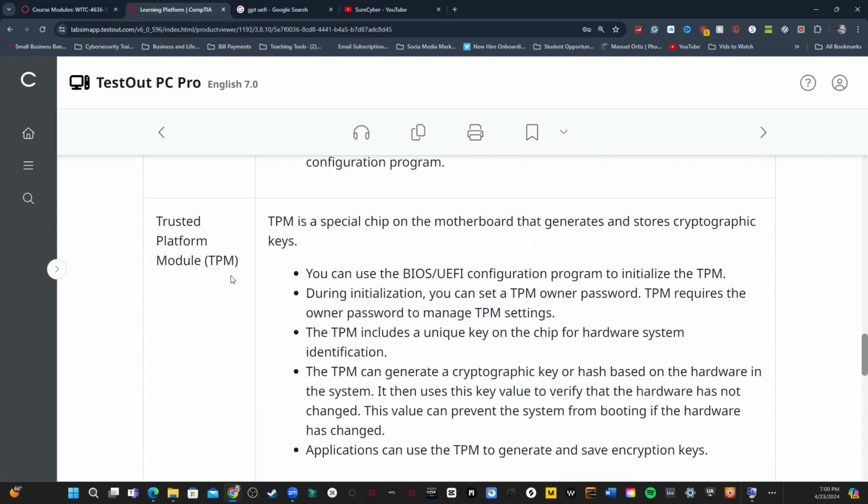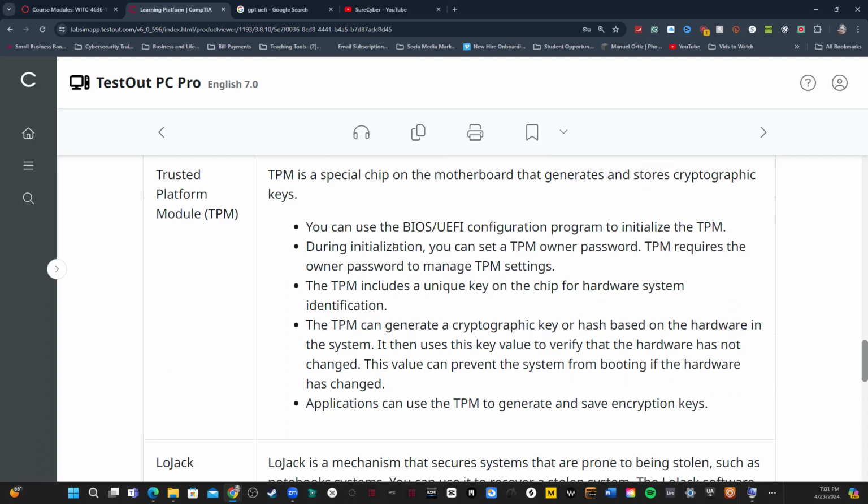We talked about the trusted platform module. We brought it up. But the thing to know about this is that TPM generates and stores cryptographic keys. You can't use BitLocker without TPM enabled, and you can't set up LoJack or anything like that, because these are encryption keys. Please hold on to that term, encryption keys. It'll make more sense when we talk about security later on in the 1102 section of this course.